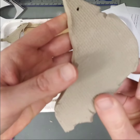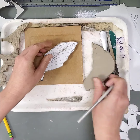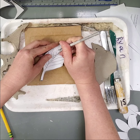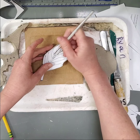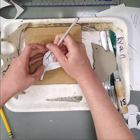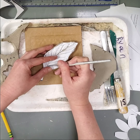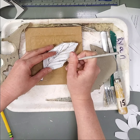The other way you can transfer is to poke really tiny surface-level holes. The key with this is surface level — if you poke a hole that goes all the way through the clay it's going to compromise the structural integrity of the clay. So really small surface-level holes, and when you peel this up you can connect the dots.